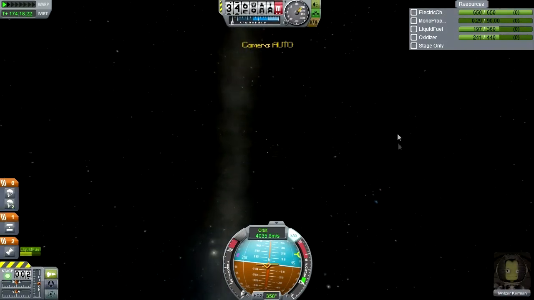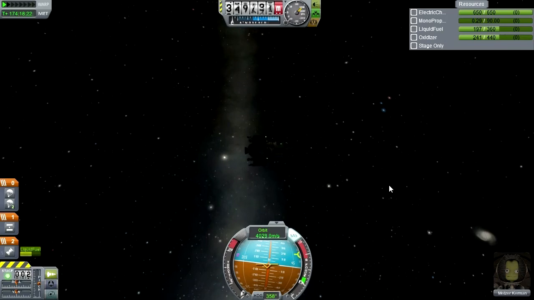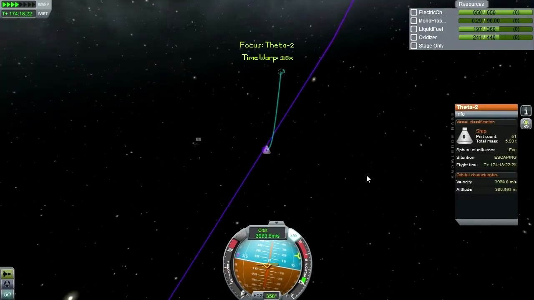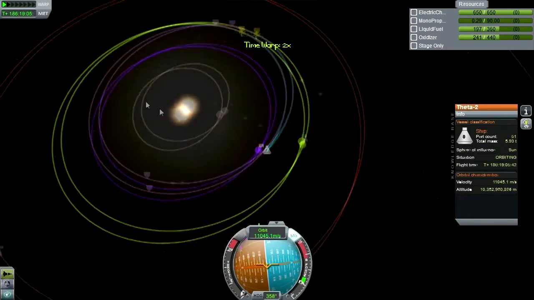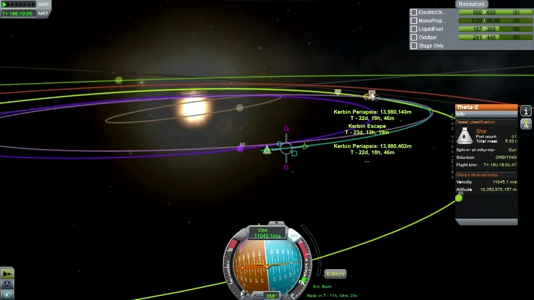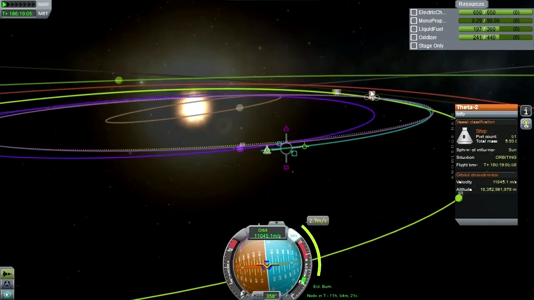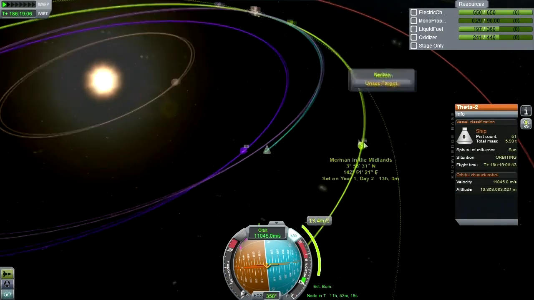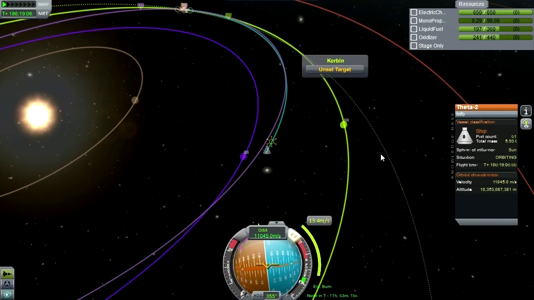Melzer Kerman looks quite pleased with himself, and he should be. This mission is going quite well already. And off we go. I don't know if a mid-course plane change or anything like that will be particularly useful, but let's just check it out. Alright, Kerbin periapsis of 87 kilometers. I think we can deal with that. Let's do that. Obviously, we're going to plan to aerobrake around Kerbin.